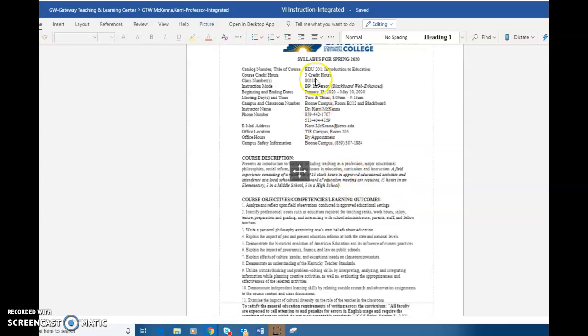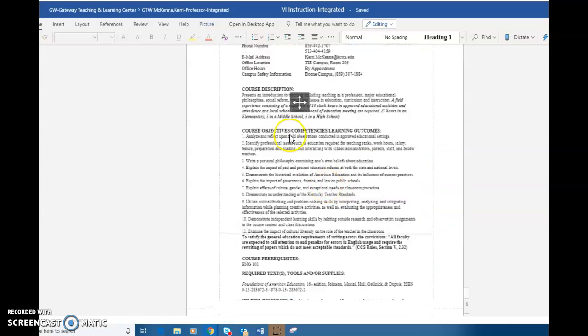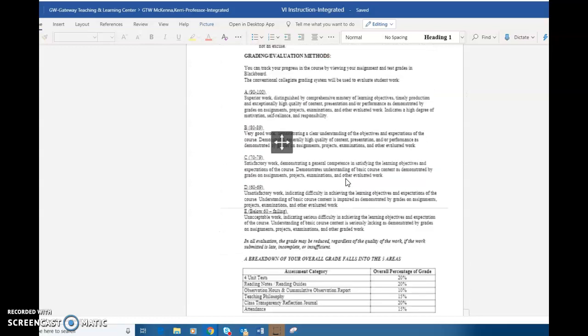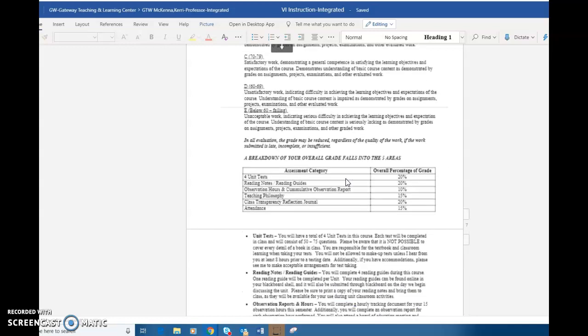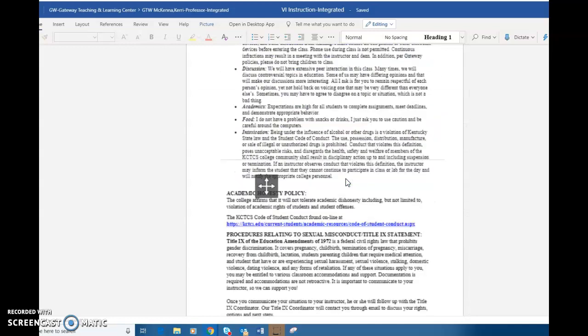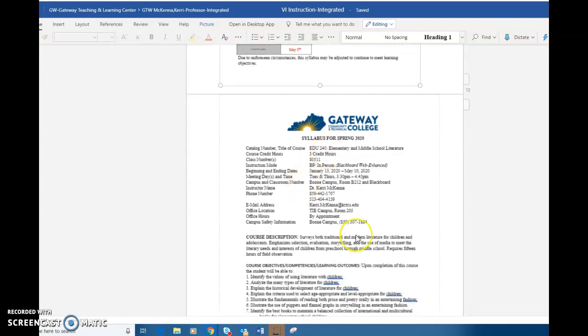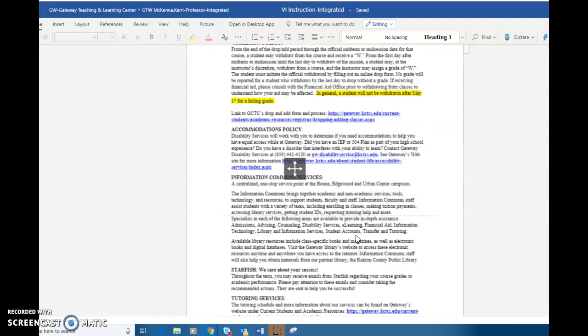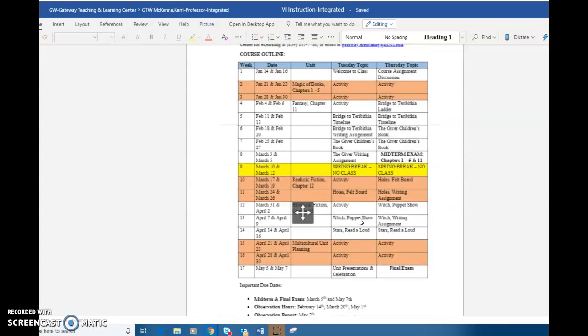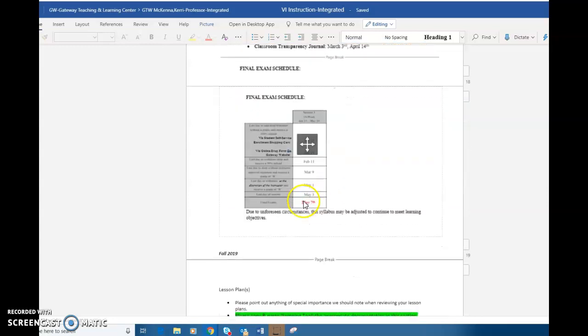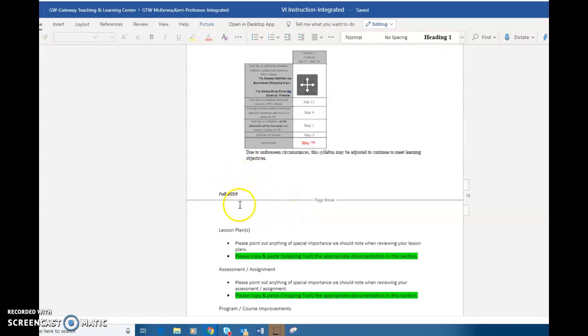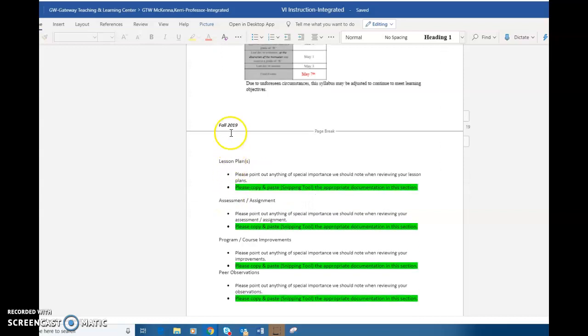Here's my first one, EDU 201, and then I get to redo all of these because I can't have that little X in them, but that was from my video recording. But I'll have this go all the way through it. And then when it's done, then you have EDU 204. And when that one is done, I will have that IRW class following it. And then I will do the exact same thing for fall 2019. Okay, so that's kind of how that one's going to look.